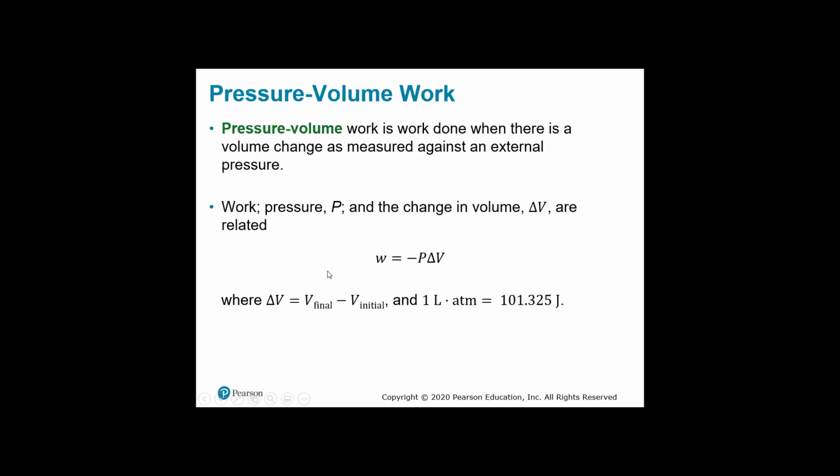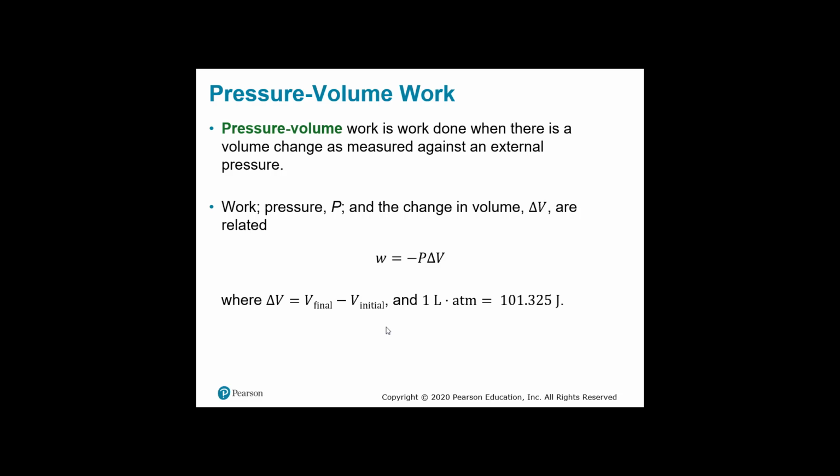Okay, so pressure volume work. Pressure volume work is done when there is an external volume change as measured against a pressure. So basically what this means is work associated with an observed volume change. So defined as a force acting through a distance. So remember, pushing a box over a distance. We're doing a force on that box, and that box is moving a certain distance.